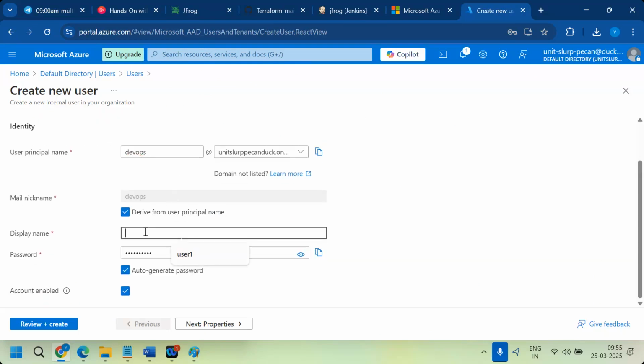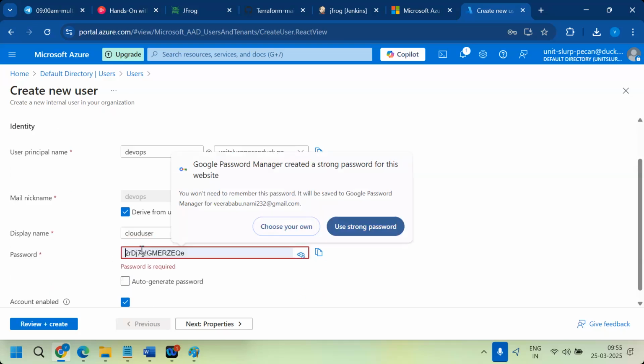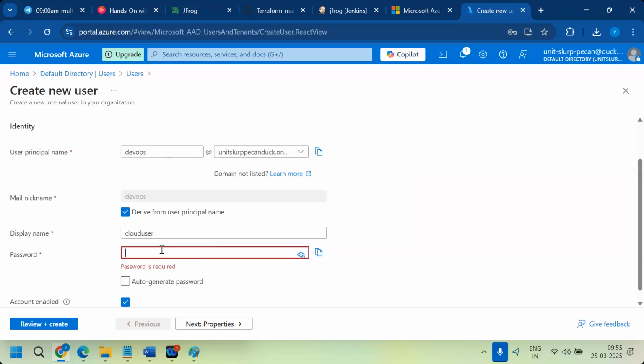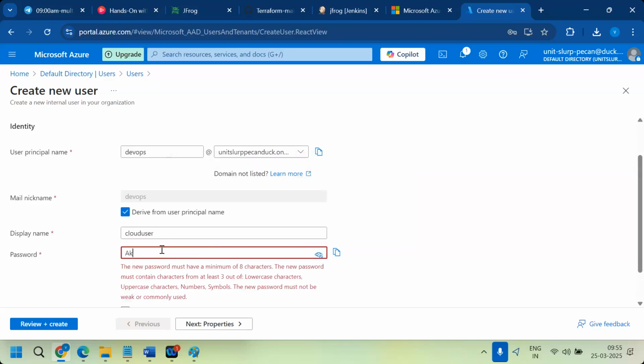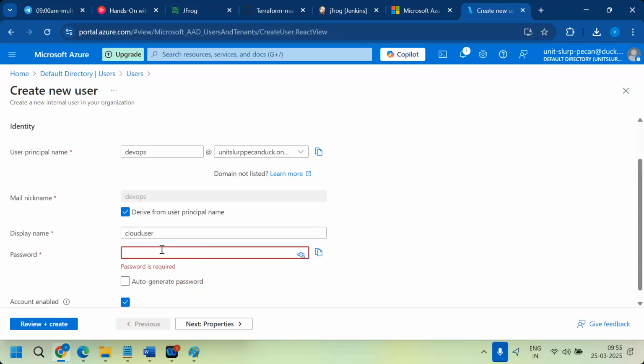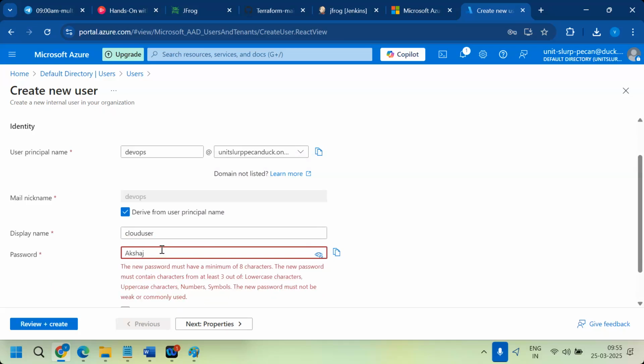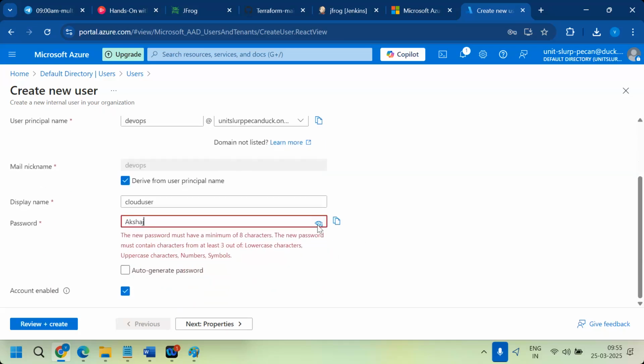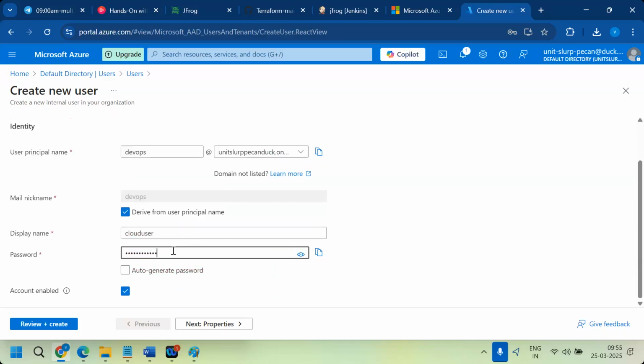So I'm giving cloud user like this. So password, by default password this is. You can generate your password. Okay, password also done.